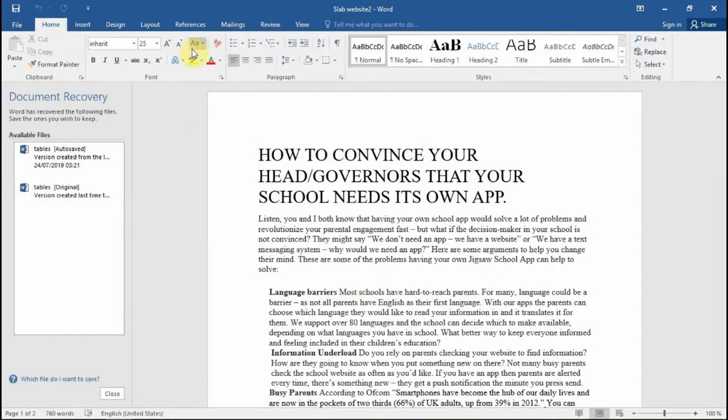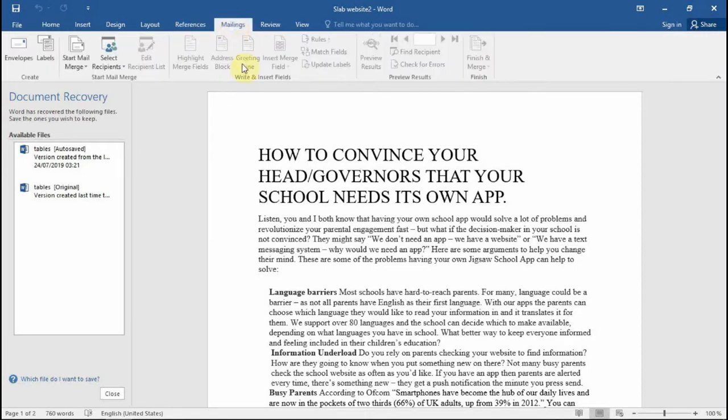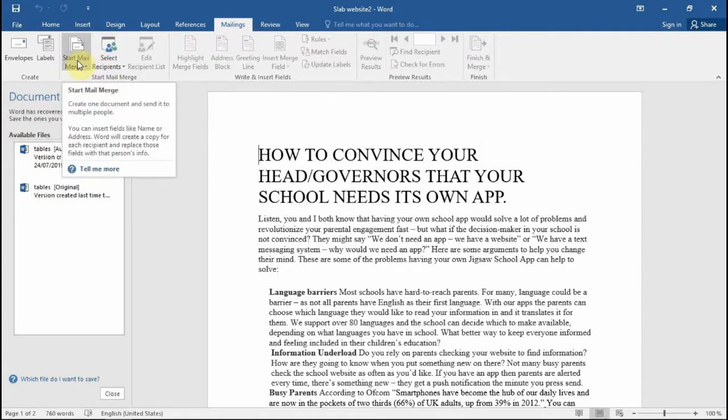When you look through your menu bar, you realize there is the word Mailings, and this is the one we are going to use to merge our letters. We click on it, and it gives us its own toolbar. On its toolbar, we are going to see how we start our mail merging, which means we have to make our document merged. So we are going to use this option of Start Mail Merge.